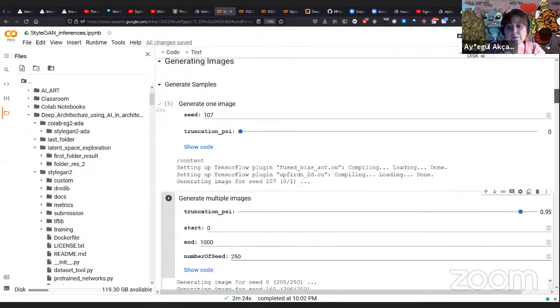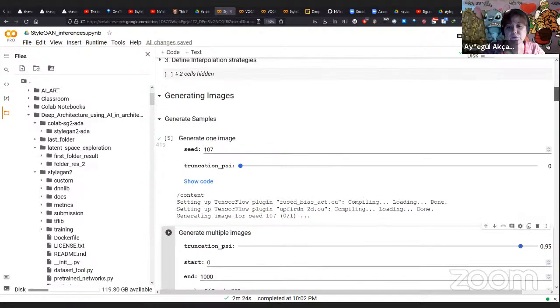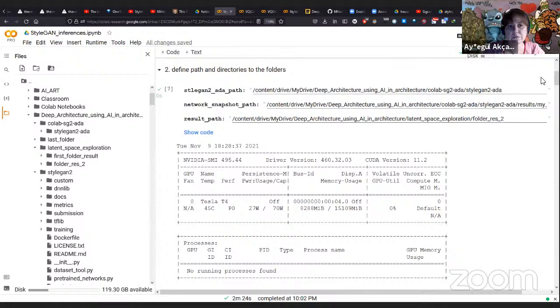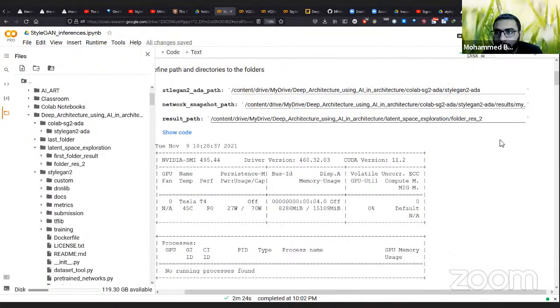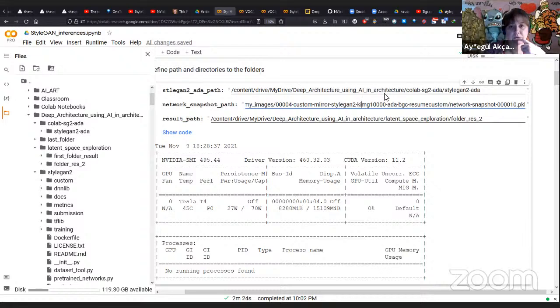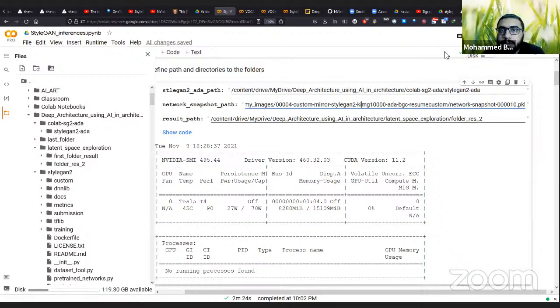To the recent training, we write FFHQ 1024, which is coming with the human faces data set. Maybe you can just update the path to this file, or maybe recheck the path. I have already updated it. The result didn't change? No, it didn't change.